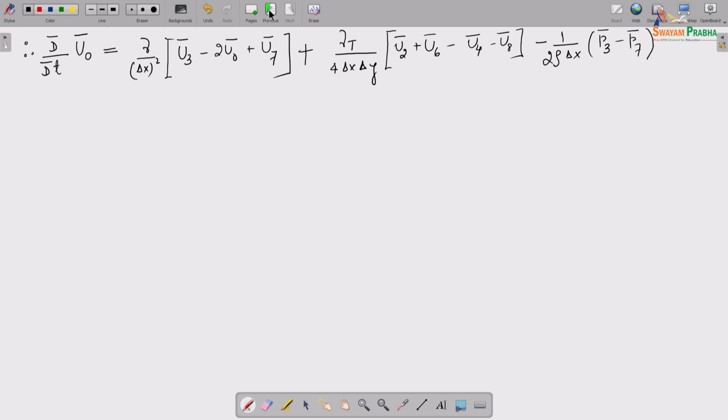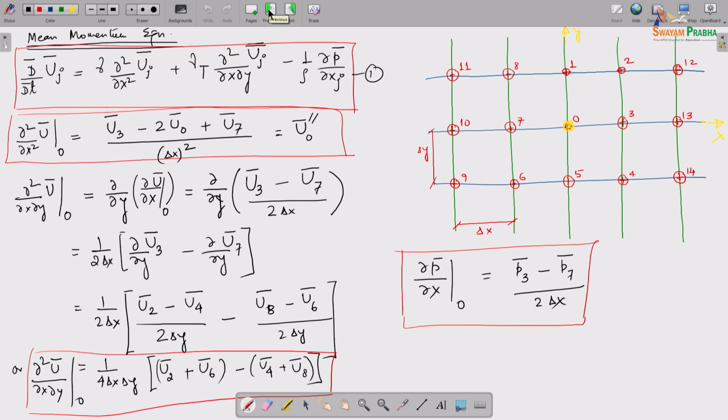Now, if I were to take just this part of the domain, I essentially have 15 node points, 15 locations in the domain. Those locations are the intersection points of the grid lines, and these are the points I have marked, 0 to 14. So 15 points are here where I could potentially figure out the values of the mean velocity, which is this u mean, and that would be my solution.